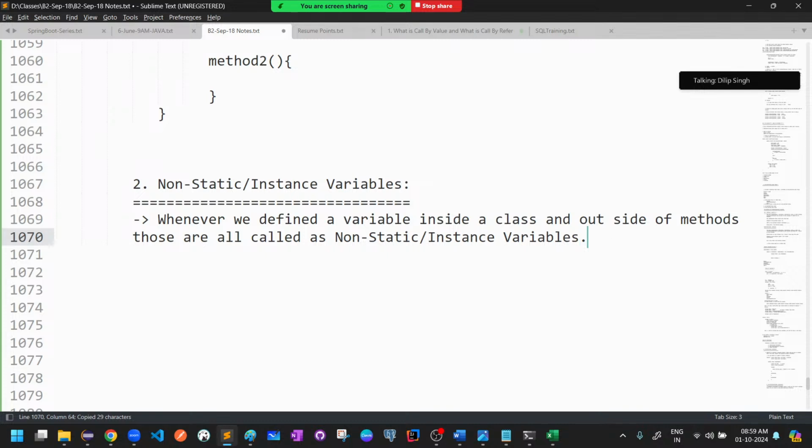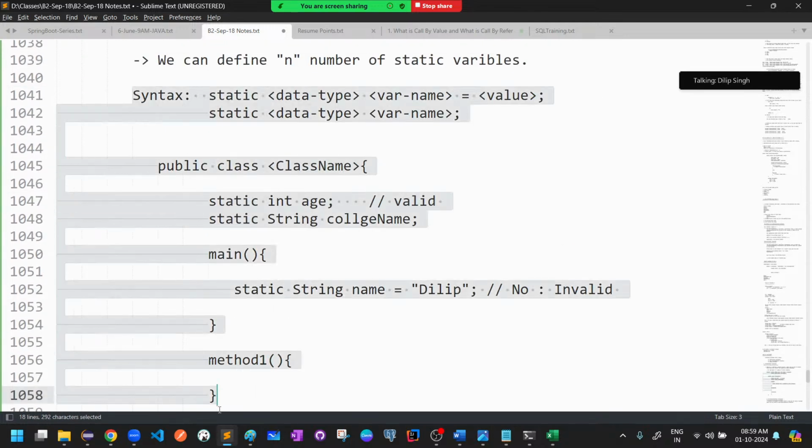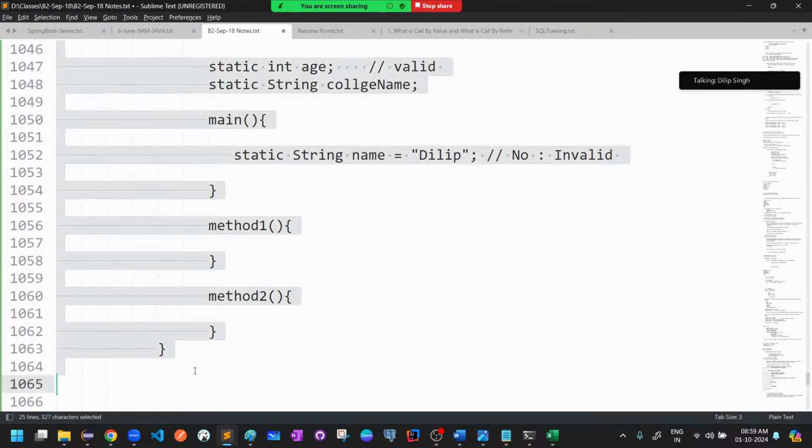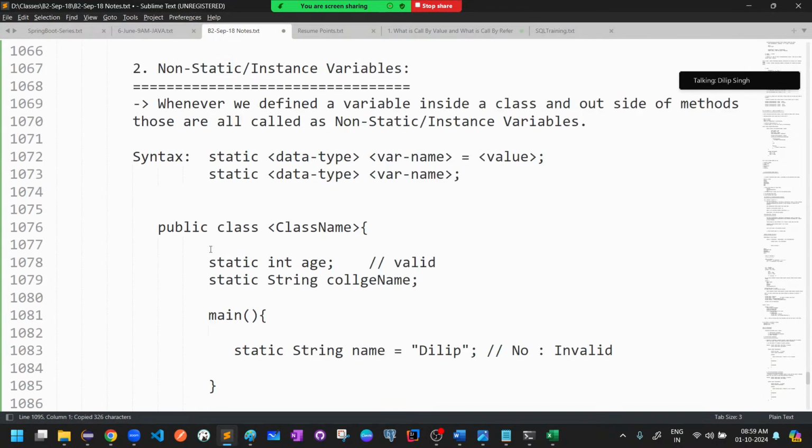So what point did you understand from here? Define a variable inside a class, outside of the methods. That's all. There is no extra keyword, and you should not add static either. So in terms of syntax, non-static variables look like regular variables, like integer age equal to something.